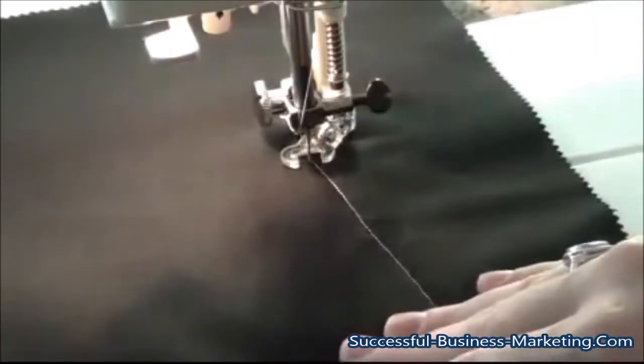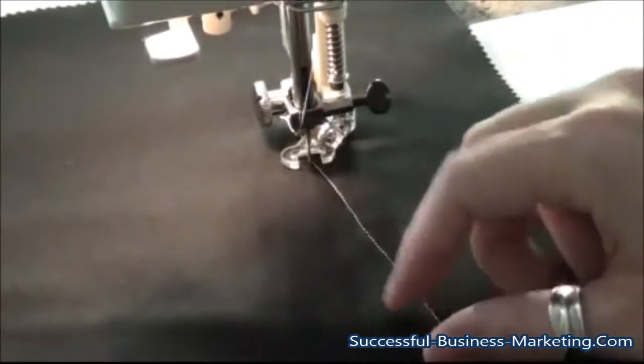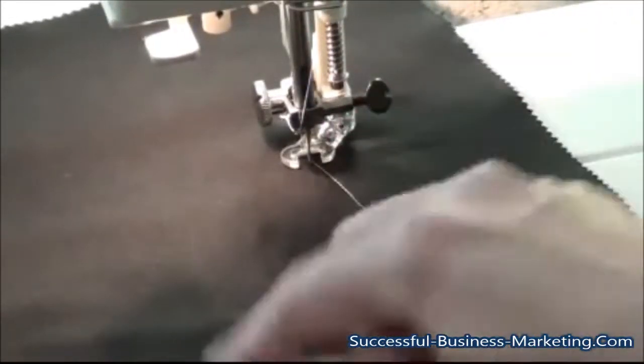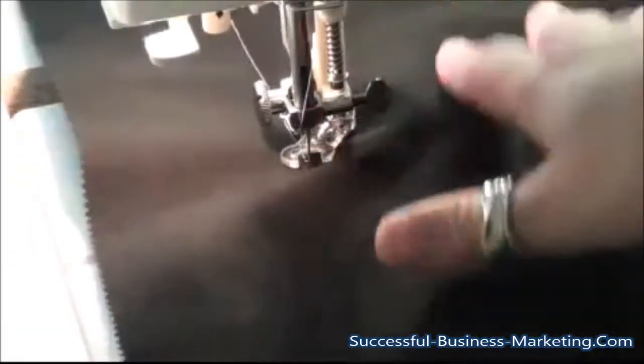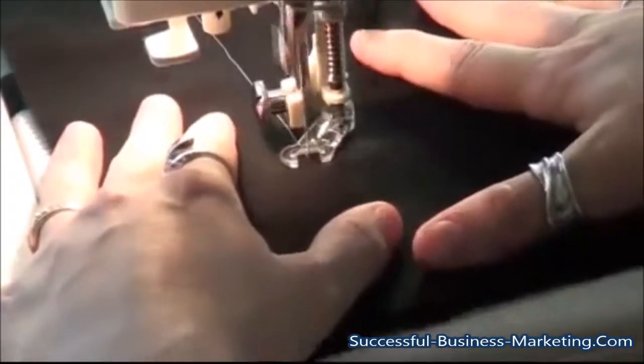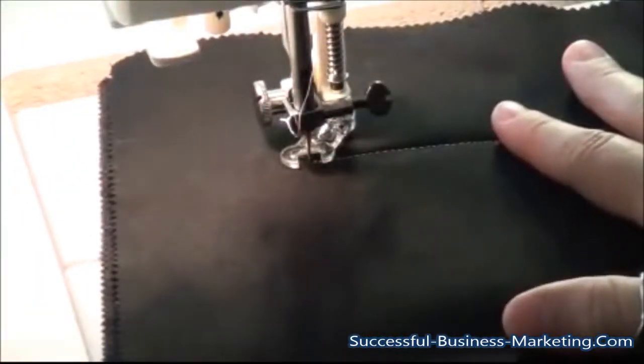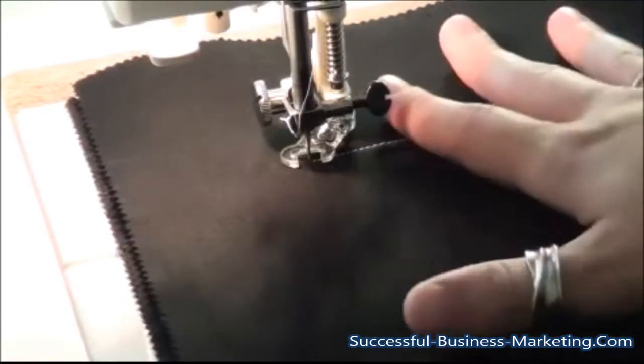Now it's time to just check both sides of the quilt to see how the stitches look. If you see big giant loops on one side of the quilt or the other, try adjusting your tension or re-threading your machine. Sometimes it's easy to miss a guide and suddenly start getting bad looking stitches. It's important to play with your tension and see if that can help your stitches look better, but understand that good tension is a work in progress. Don't obsess about it at the beginning — it's going to be one of those things that comes with time.